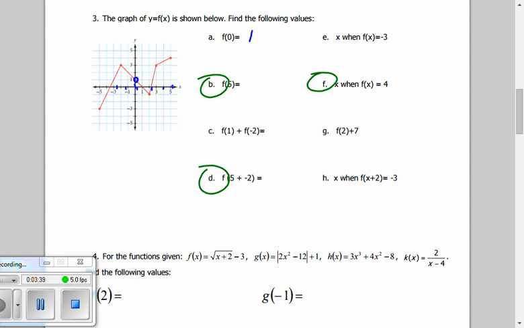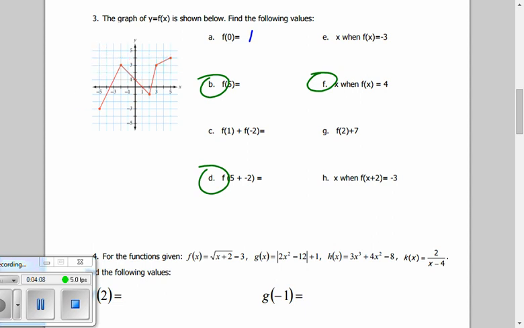But look at letter F. You guys have to do letter F. I'll help you with it. X, when F of X is 4. They didn't give you X, did they? They give you Y. They give you Y as 4. So then you go up to 4, which is here, and you go across on that line and say, where is it? Oh, it hits right there. And hopefully you know the other part of it. We already know the Y of it is 4. So obviously you need to know the X of it. All right.